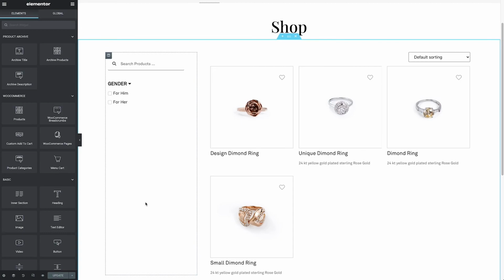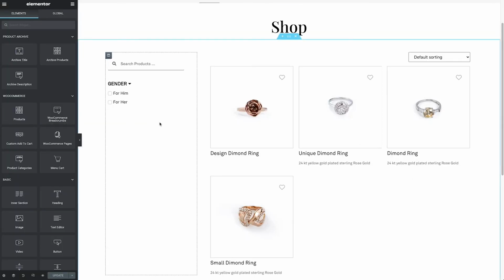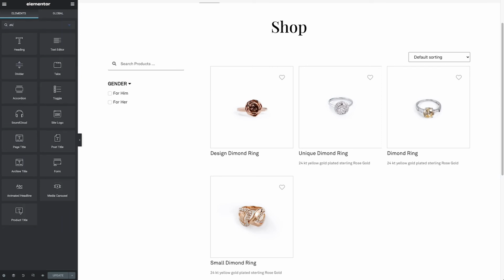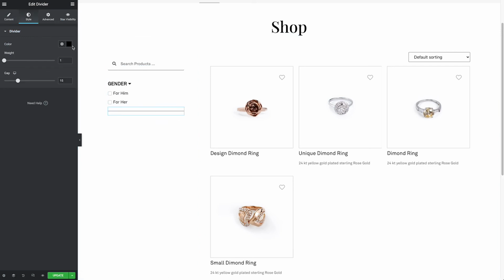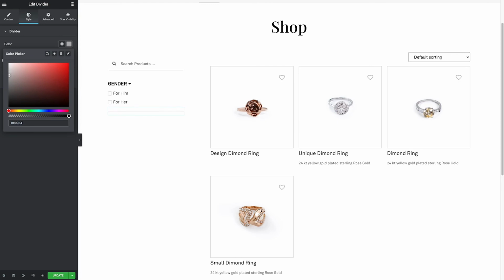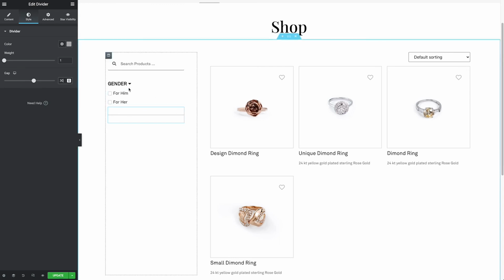Okay, so we already finished the first one. Refresh again. So the next is really easy. We just need to duplicate the first one and change to another filter. Okay, but before that I need another divider between all the filters. So I need the divider, so I will change the style to a slightly lighter color, and then the gap should be 30, maybe 30 pixels, something like that.